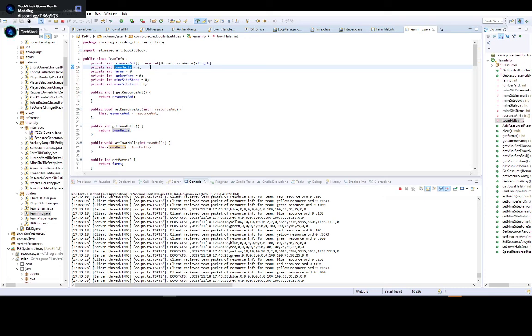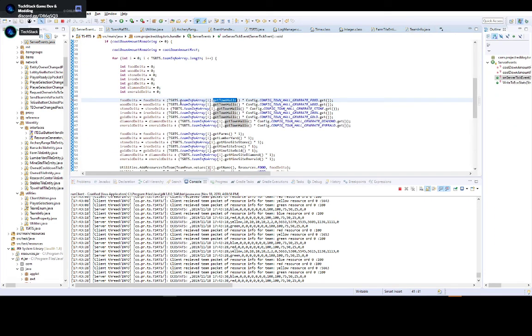And from that, it can infer how much it should give you every tick, every 10-second tick, every RTS tick, if you will. So this gets the count of town halls times the town hall generated food rate, right? Because we can customize how much food you get through the configs per RTS tick, which is then added to the food delta, right?